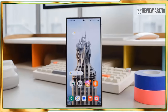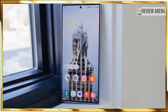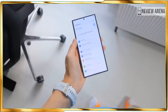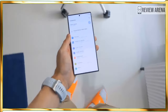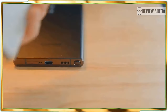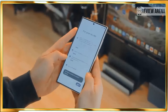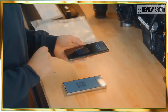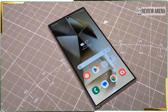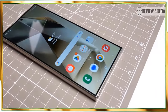Pre-orders for the Samsung Galaxy S24 Ultra are available right now with its general release date set for January 31. The $1,299 starting cost of the phone comes with 256GB of storage, while upgrading to the 512GB or 1TB models will cost $1,419 and $1,659 respectively. They're certainly not cheap, though it's not the most Samsung has ever charged for a non-folding phone.